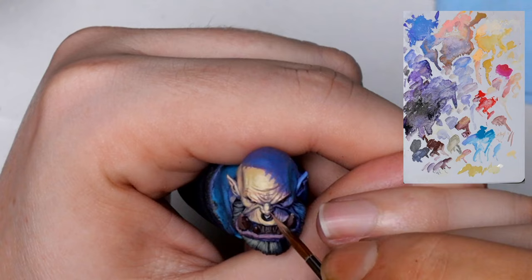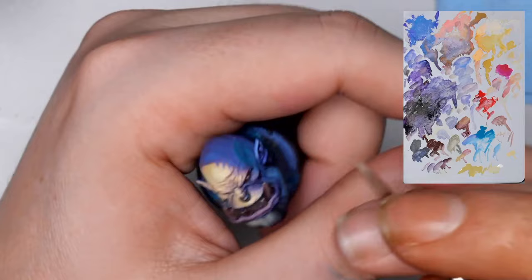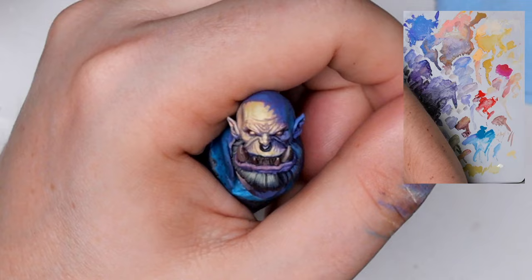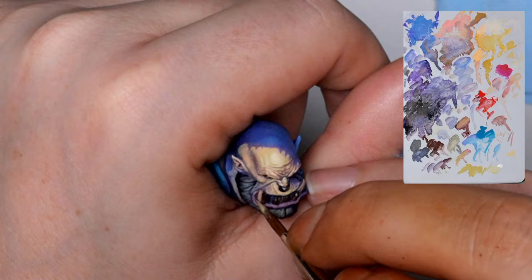Adding a little bit more red on the nose. So we create an unnatural flesh tone, but then use some of the red around the nose and the lips to give a bit of realism to this unrealistic fantasy creature. So here I'm starting to establish some of the lights on the tusks.